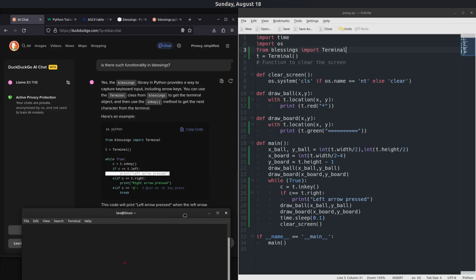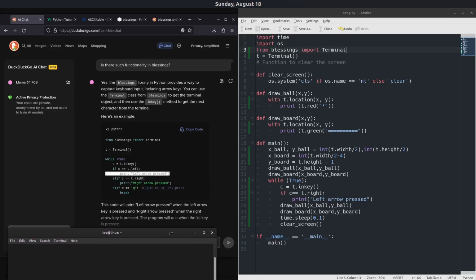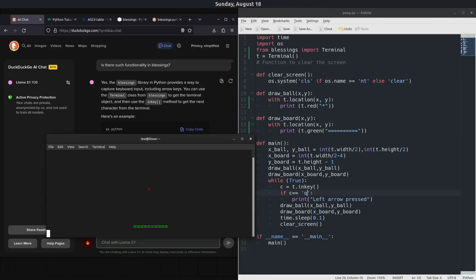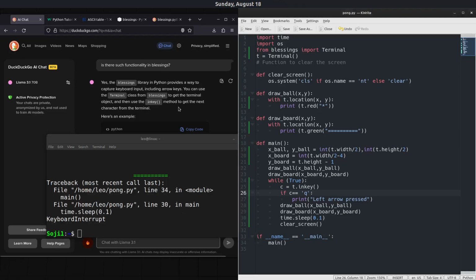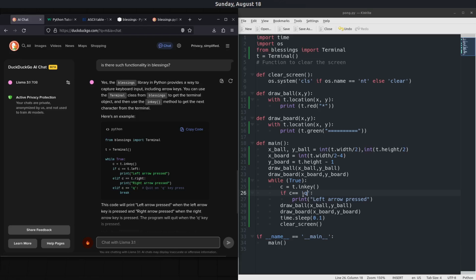I did not. If C is equal to, let me just do Q. Is it gonna quit right away? Okay, I'm pressing Q. And it doesn't do anything. Why is that?